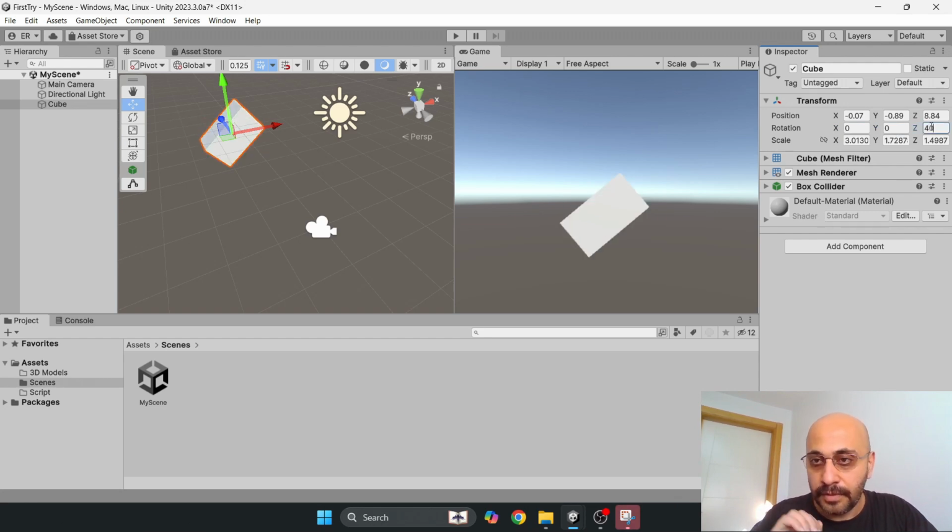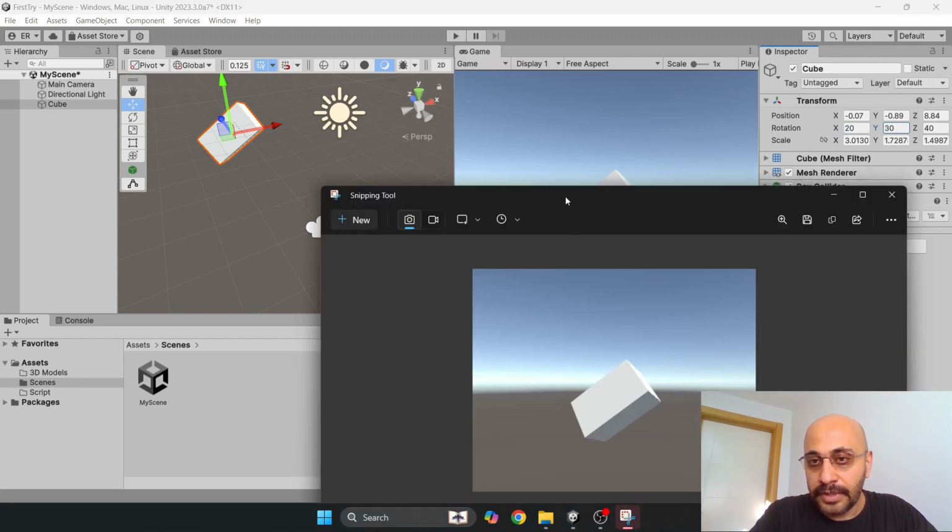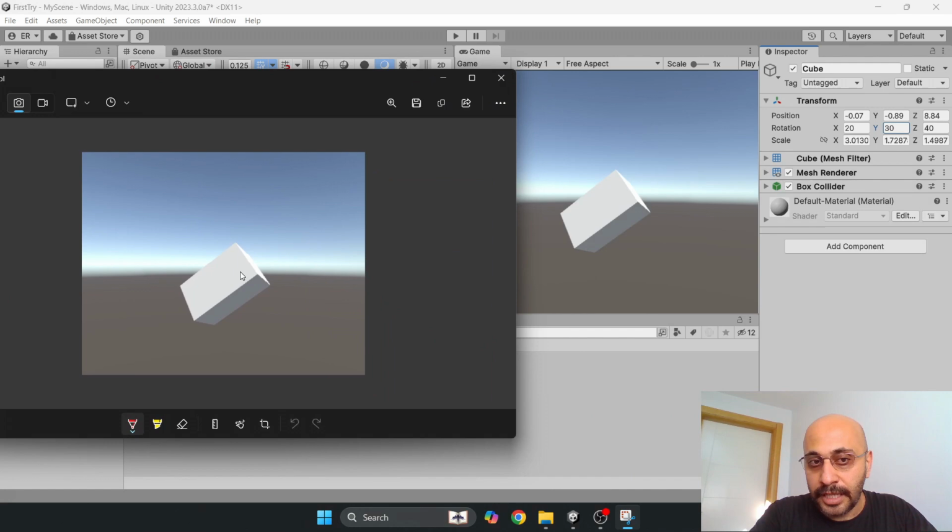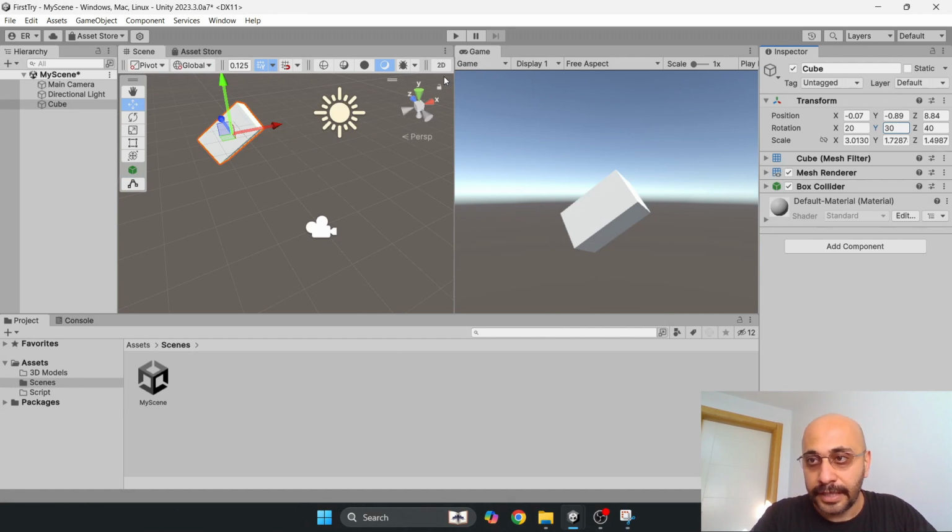So let's rotate it around the z-axis 40 degrees. Then it's going to rotate it around the x-axis with 20 degrees. And then it's going to rotate around the y-axis with 30 degrees. This is how it orients the game object. You see? That's the logic that Unity uses. This is the logic of Euler angles.